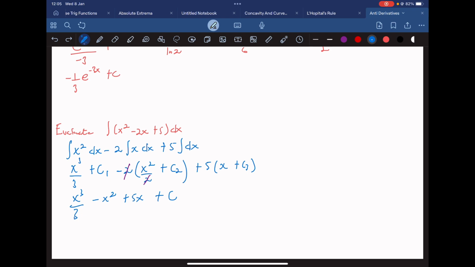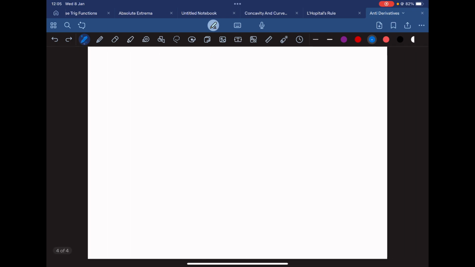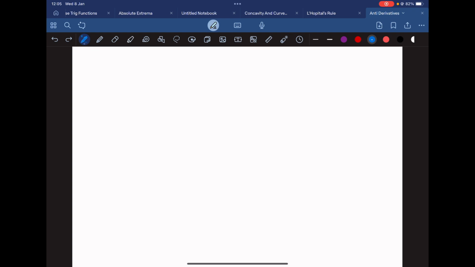I hope this is clear enough. Let's look at a different question. We have to evaluate the integral of 7 sine of theta over 3 d theta. In this case, remember, you can always bring the constant outside. And if you do that, you are going to end up getting, remember, let me write this one well.